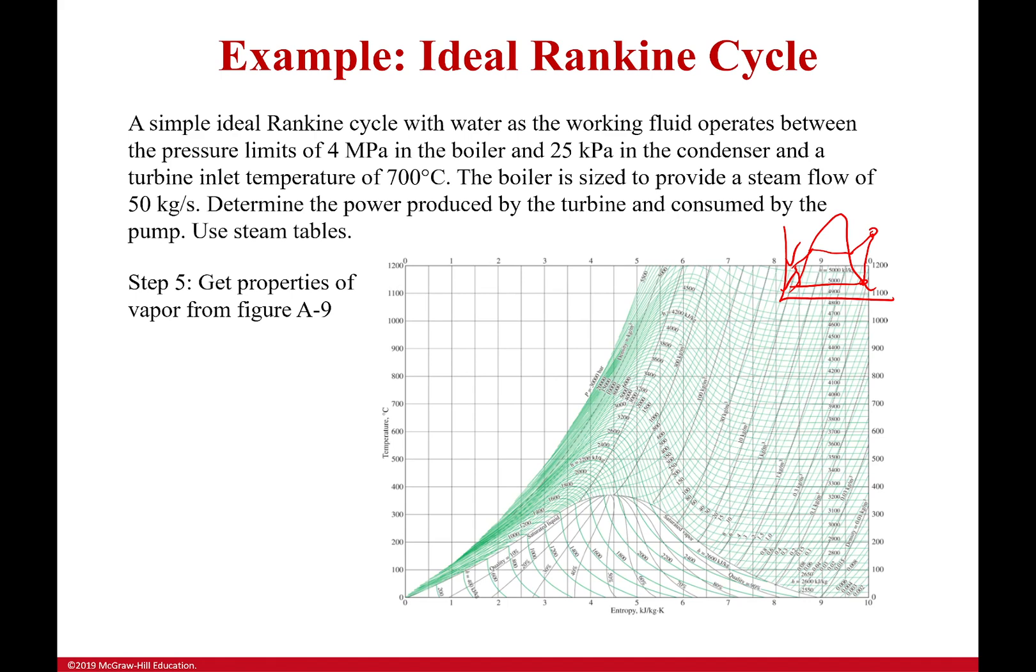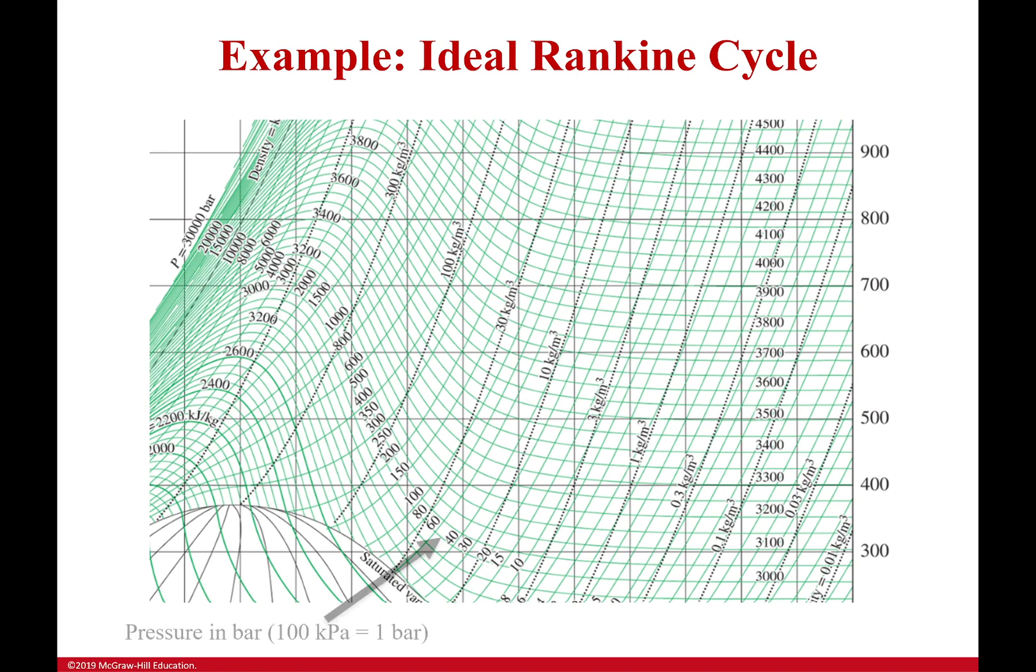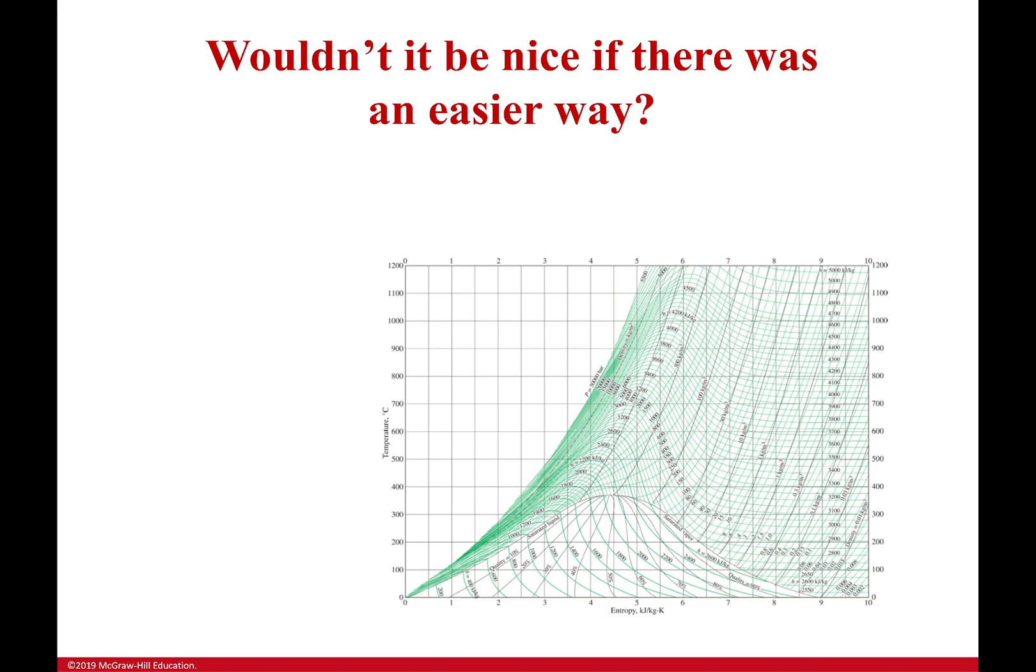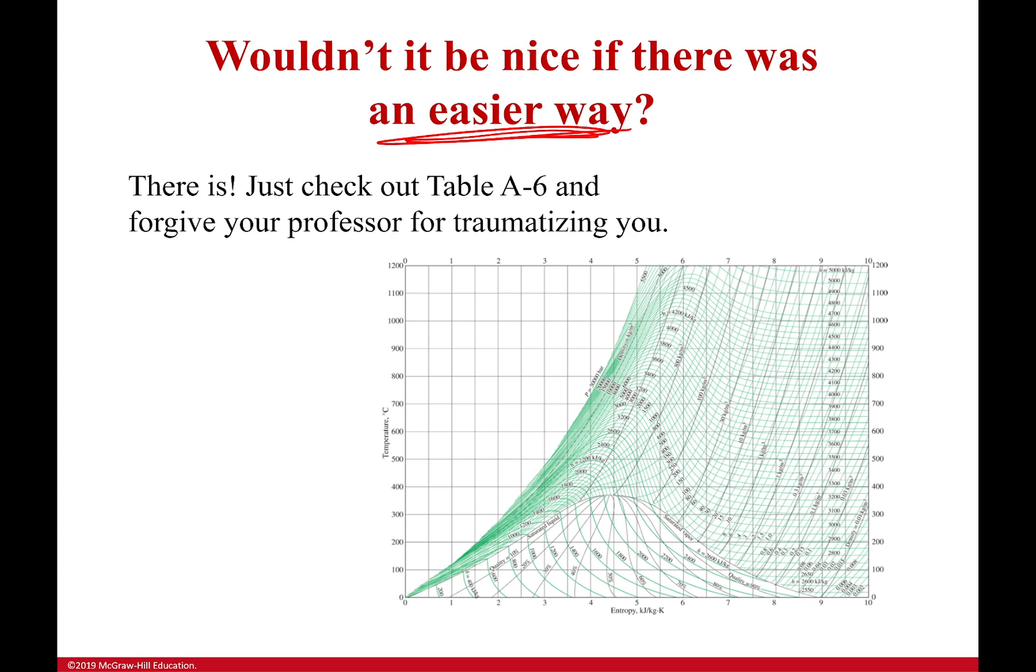Now you can go find Figure A9 and just have an absolutely horrible day trying to find out what the superheated vapor is going to be. Well that's terrifying, right? That's just terrifying. We don't want to do that. Well you can. You can find the pressure, you can find the temperature, you can figure out your entropy line, you can figure out entropy, and you can drag it over. So it is possible. You can use diagrams like this to find out everything you need. So enthalpy is right around 3900 and entropy, if you drag it straight down, there will be about 7.6. But wouldn't it be nice if there was an easier way to do that? Why in the world would want to do this to themselves? Why does your textbook even include this? I have no idea why it includes this. Because we have tables. I just need to traumatize everybody a little bit every semester, and so I'm doing it to you too.